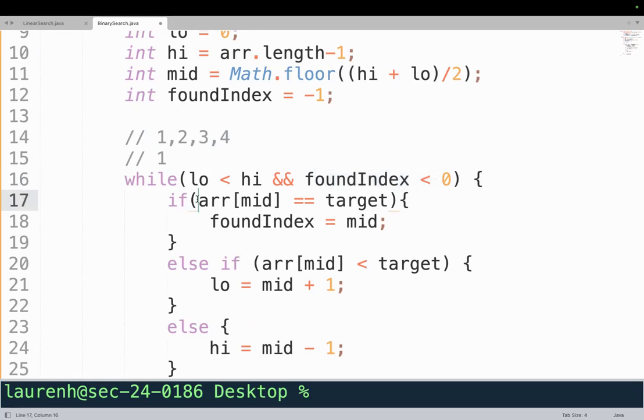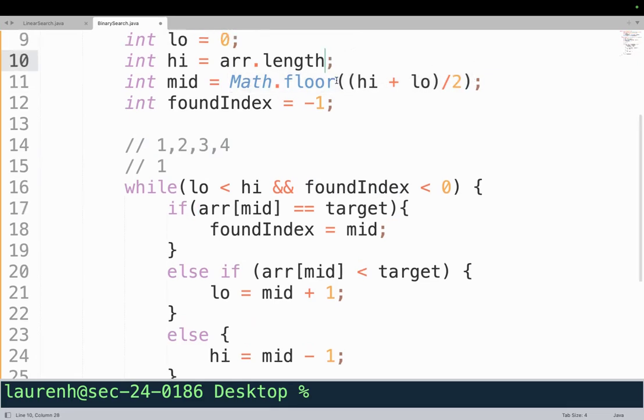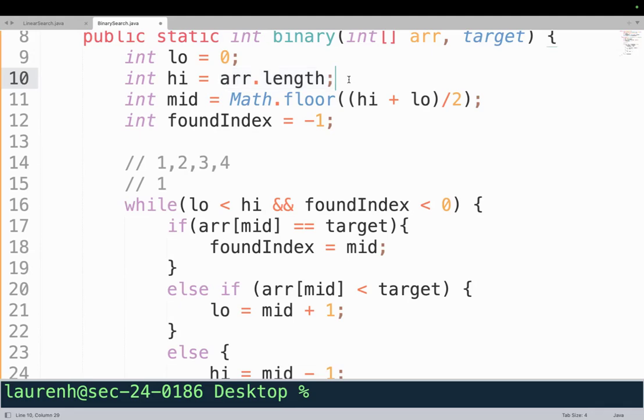Now, our mid will be 3 divided by... we better make this high just be the top of it, so array.length exclusive, so this becomes 4 divided by 2, which is going to be 2. So our midpoint here is going to be 2. So 0, 1, 2.